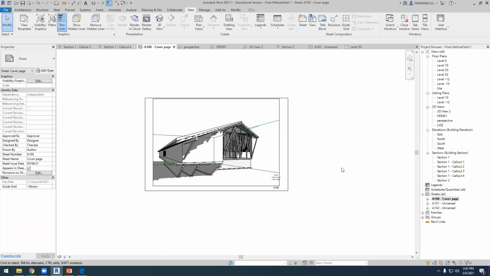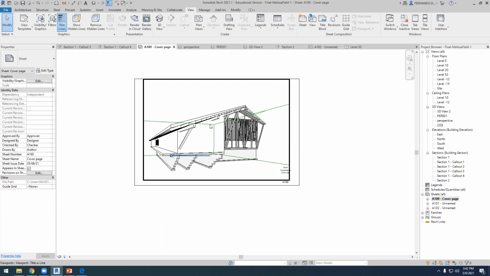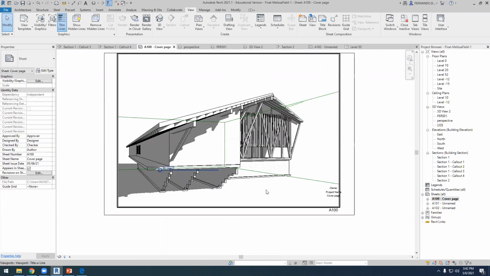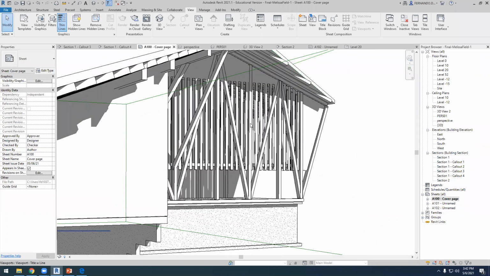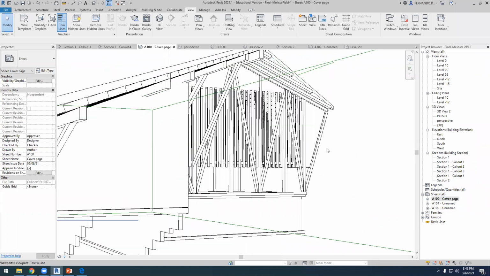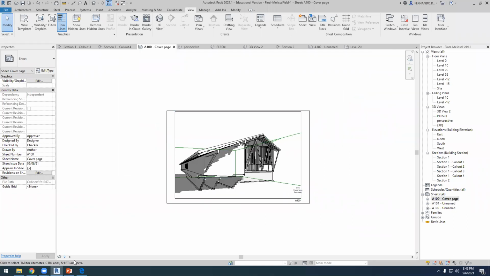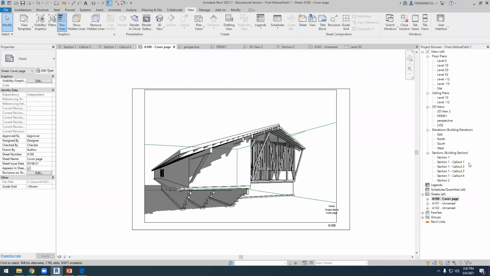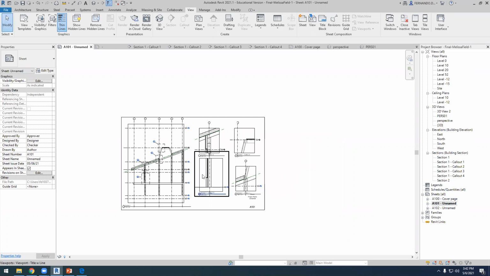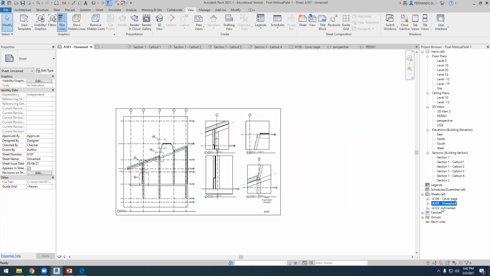Okay, so this is the layout of the final presentation. For sure, we need a cover page. I think the perspective can be better than this one. I like this part, but I don't like this. Well, probably because not all the windows are there yet. Well, I don't know. Try different things, you can do a render or whatever. But this is going to be the last one.